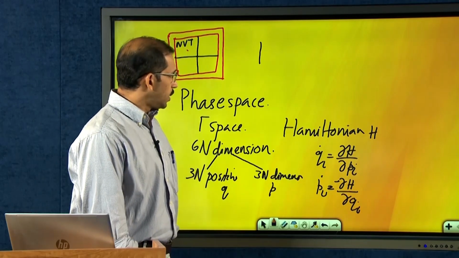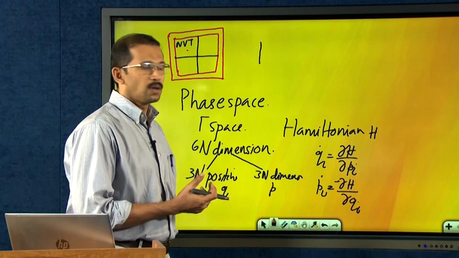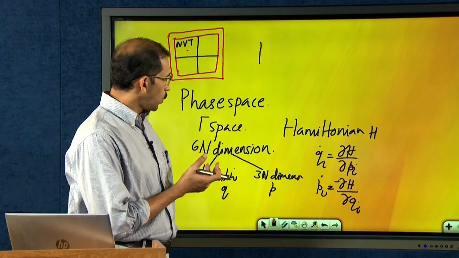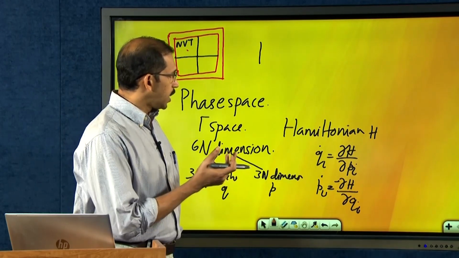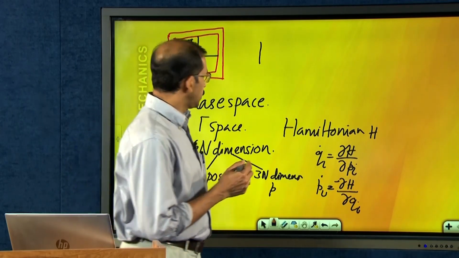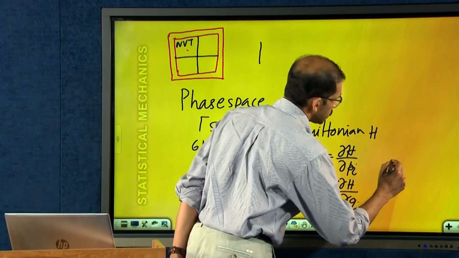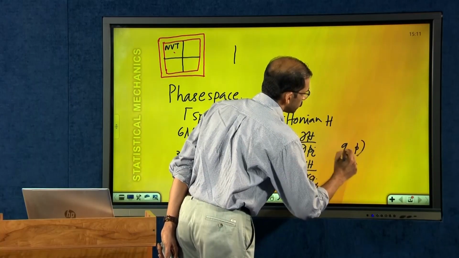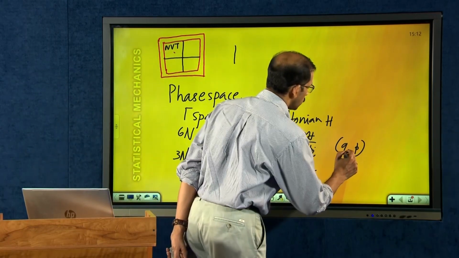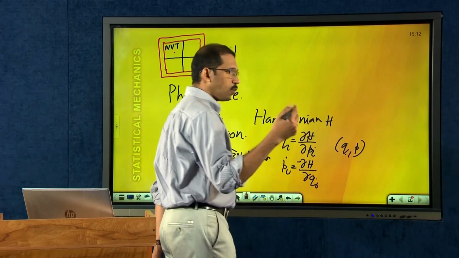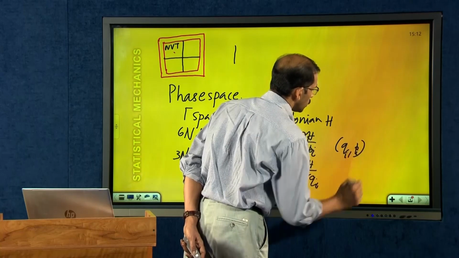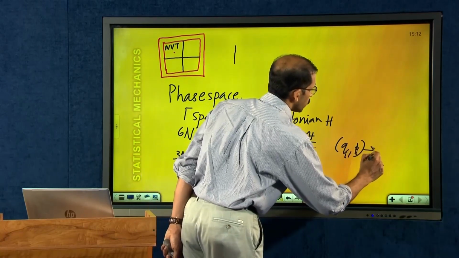Now, extending this concept into our statistical mechanics, we can always represent this q and the p for explaining the microstate. So, we say that in statistical mechanics, the q p represents a microstate, or if I have more possibilities, I can always put an i here. qi pi defines a microstate.